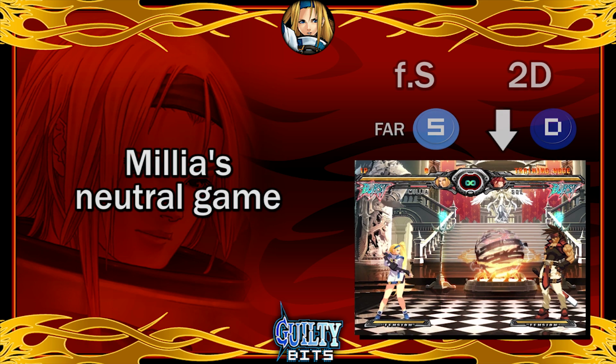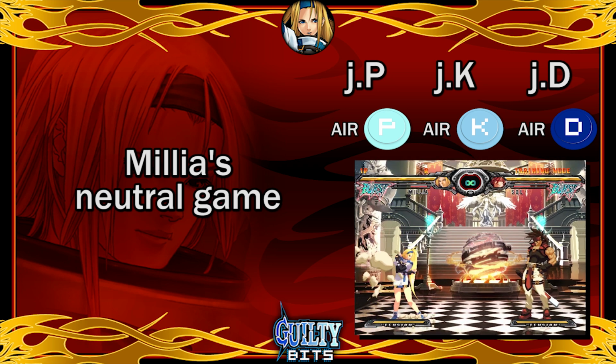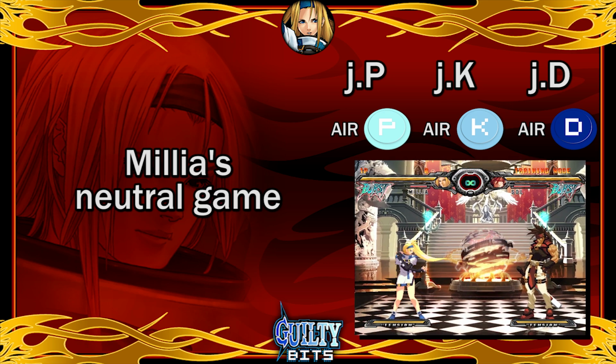On the ground, your best normals are far S and crouching D, but they're subpar compared to other characters' options. Air-to-air she fares better, with jumping P and jumping K for close range, and jumping D which is slow to come out but has long reach. It's still risky considering Millia's low health though.